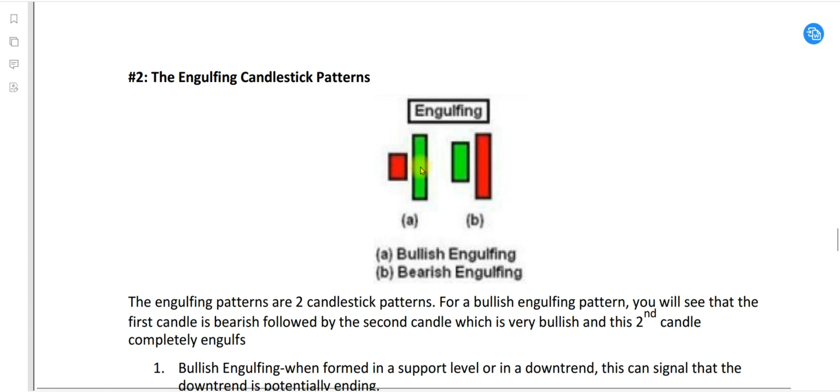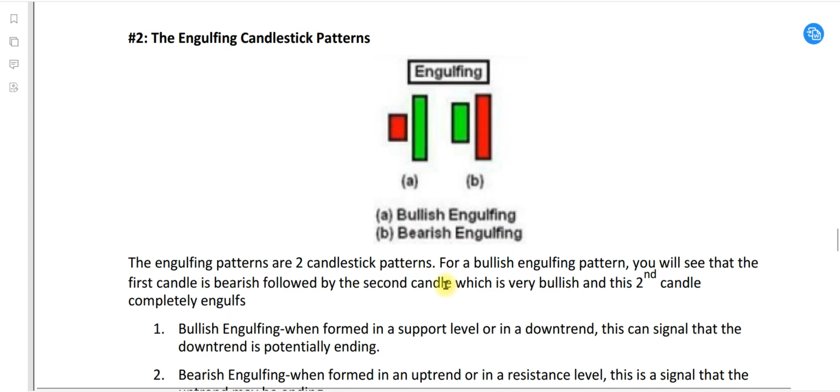So wherever you see a green candle like this engulfing the red or the bearish candle, we call it a bullish engulfing candle. Wherever you see this bearish candlestick covering the green one or the bullish one, it is telling us that that is a bearish engulfing. So the bullish engulfing, we're looking for it to form at the support level. That's the zone that we look for, because we say it is a bullish engulfing. It should signal buy, or it should signal an uptrend.